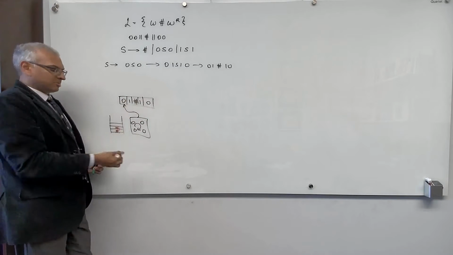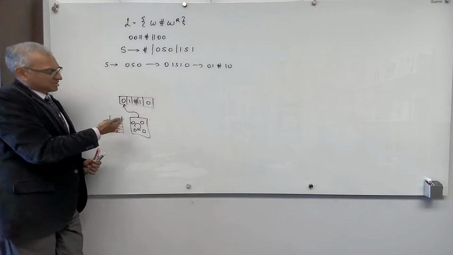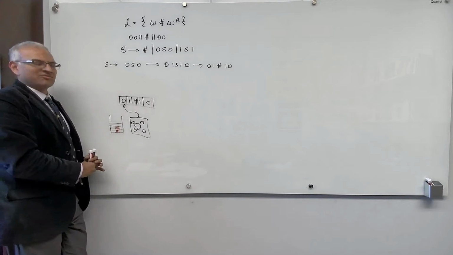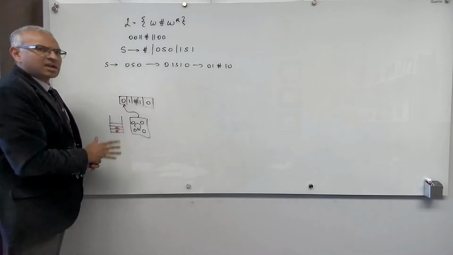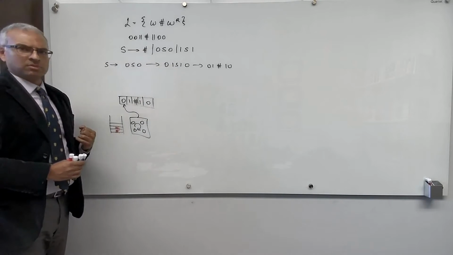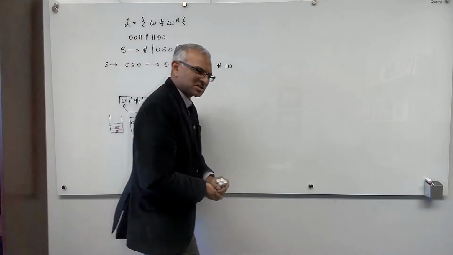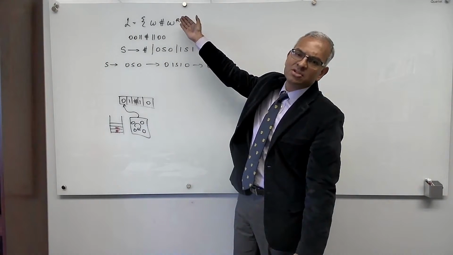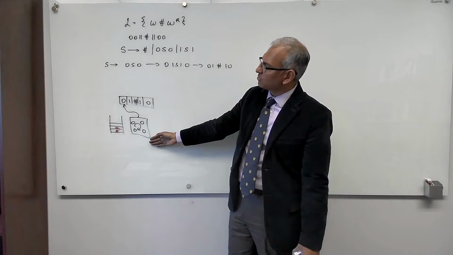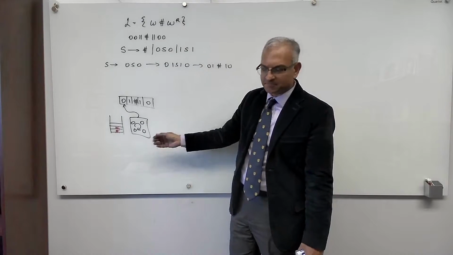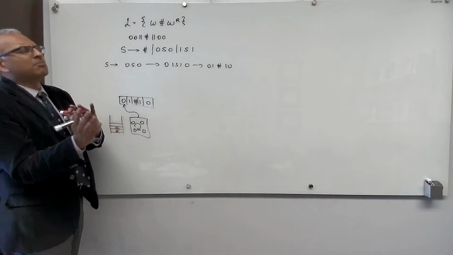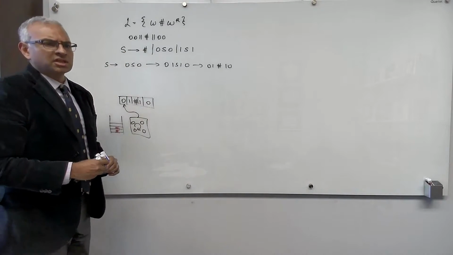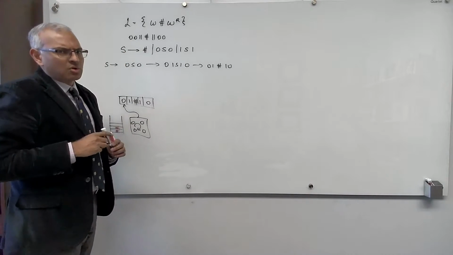When I'm done with the bits, I check if the stack is empty. The stack is empty, so I'm ready to accept. If anything goes wrong in this process, I reject. So a DFA with stack memory can also solve this problem. And that's starting to look kind of suspicious. Wow, so what you can generate with context-free grammars, those problems can be solved by DFAs. It turns out that that's more or less correct. DFAs with stack memory are more or less equivalent to context-free grammars, except for one small tweak.